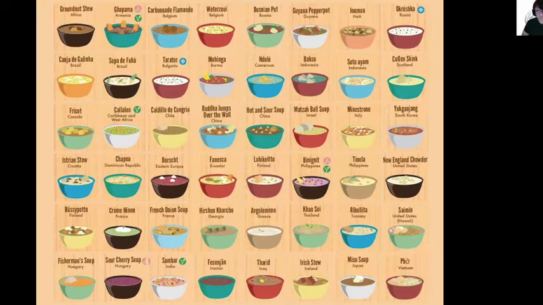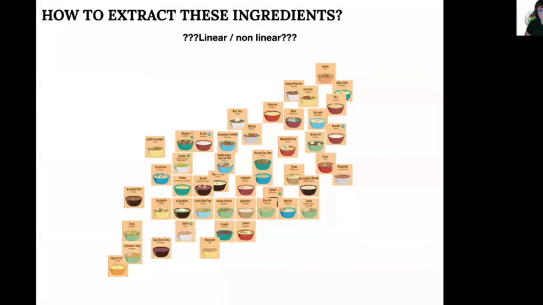But this is an example, and the question really is, how can we extract all these ingredients? Do we have to taste all the soup and guess? Well, you actually have mathematical approaches to do that, whereby you can organize all your different soups onto a correlation matrix if you want, and this is like a scatter plot of this correlation matrix.